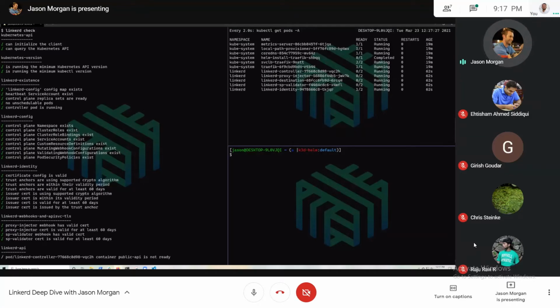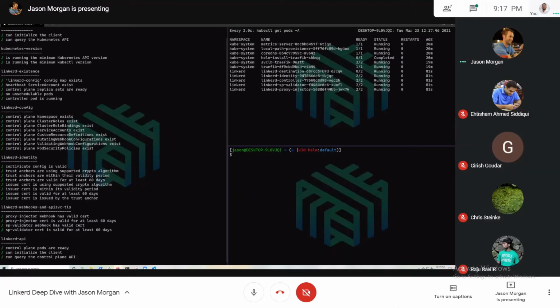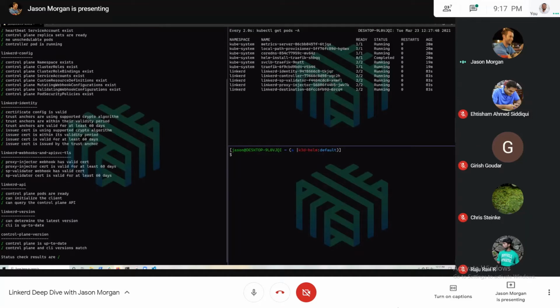All right, with that, Linkerd identity finished, so it's moving on to the next component. We're waiting for the controller to come up. One thing that's notable when you're installing Linkerd for HA at the command line is that you just add an HA flag, right?